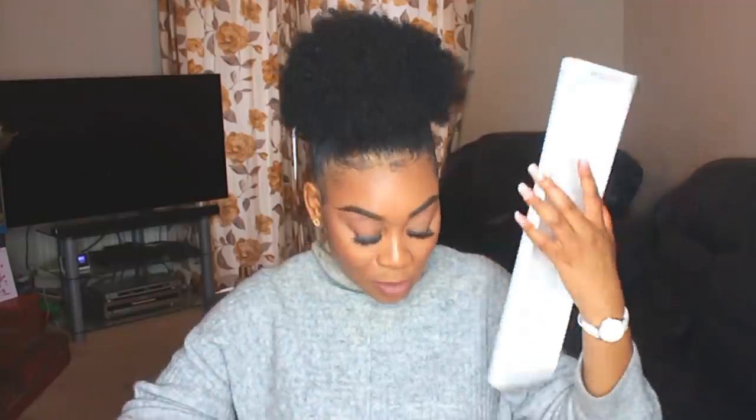Obviously it didn't get a frontal this time. It's not everyday frontal, not everyday stress. I just need something I can whip onto my head. And this is the packaging. You just slide it open, and it comes like this, and then I guess you just cut around it. Listen, you guys know I don't know much about hair, but I'm getting my hair done today, so I'm gonna leave it to the hairstylist. She's gonna be able to sort it out, because I don't know what's going on here. Even this stuff, I've never seen that before on a closure, but I trust that she knows exactly what she's doing, because she's dope. I'm really excited about getting my hair done.